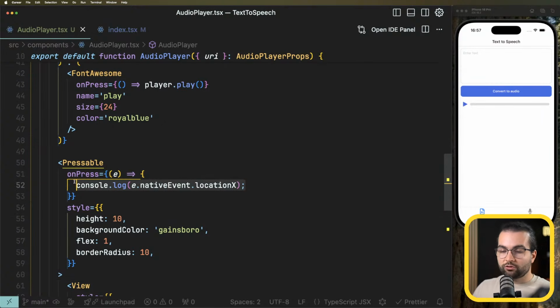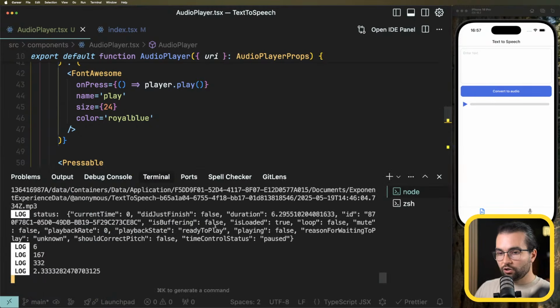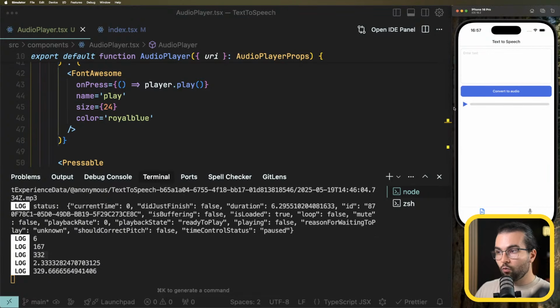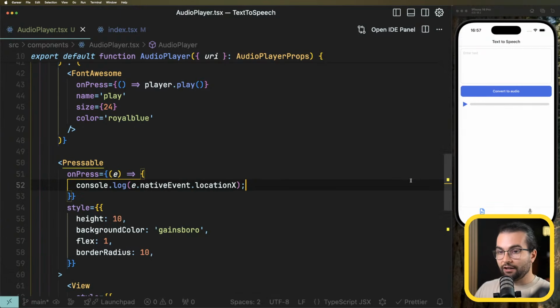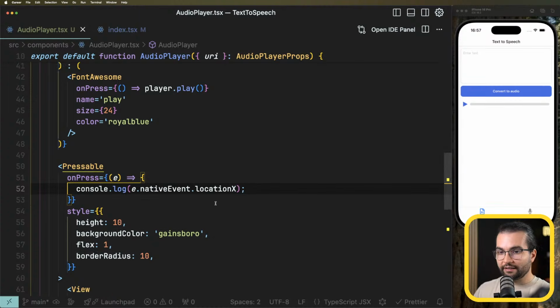For us to be able to transform this to a location in the audio file, we need to know how wide is the end, like how wide is this bar. At the moment it's dynamic based on the screen, so on bigger screens it's going to be wider.